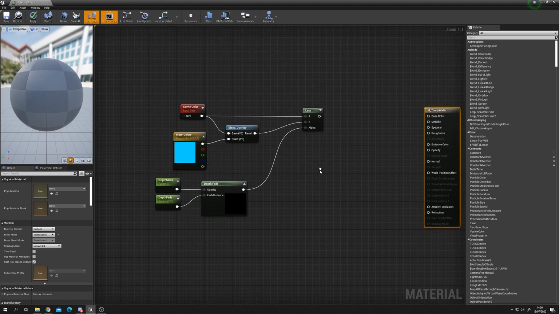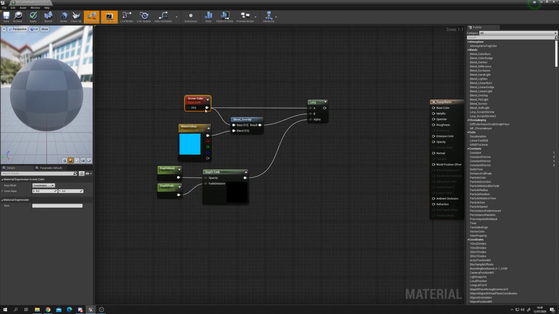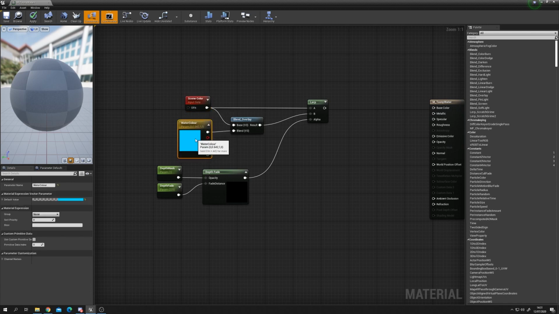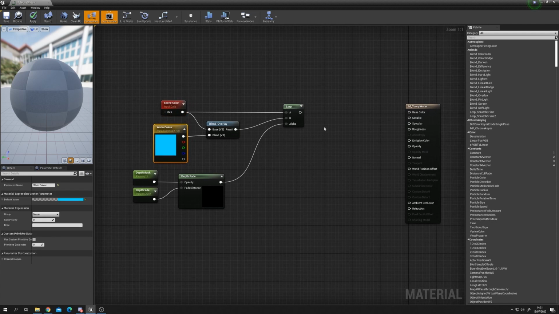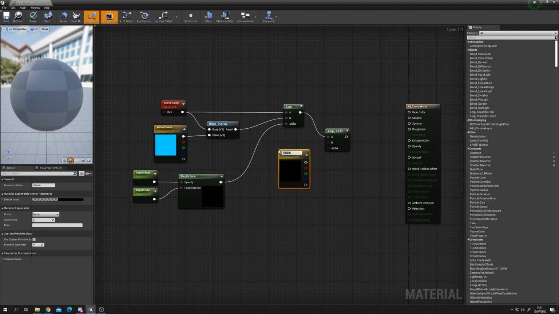To do this, because we already have our fade from one color to another color, we don't need to get our scene color again. We're going to make a new lerp, hold L and left click. And we know we want to start with the result of our first lerp, so we can plug this straight into our A. And then we need a new color, so hold V and left click for a new color. And we'll call this murk color, like so. And we'll plug this into the B value, because that's what we need to be changing to.